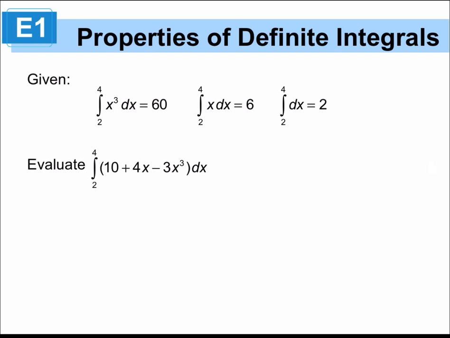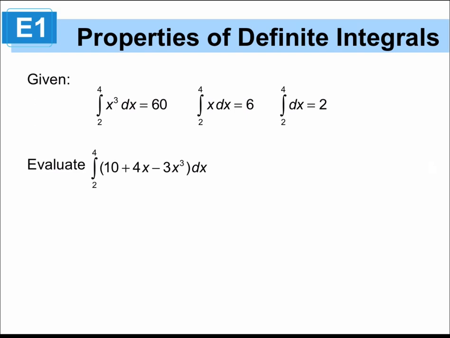This is just purely a manipulation of the properties we just talked about. It's also similar to when we started doing derivatives. When we first started doing derivatives, we broke things down very simply. But we got to the point where we didn't need to do that anymore. This same thing is going to be true here. You're not going to need to go through the following process. You're just going to go and calculate that integral. But we're not quite there yet.